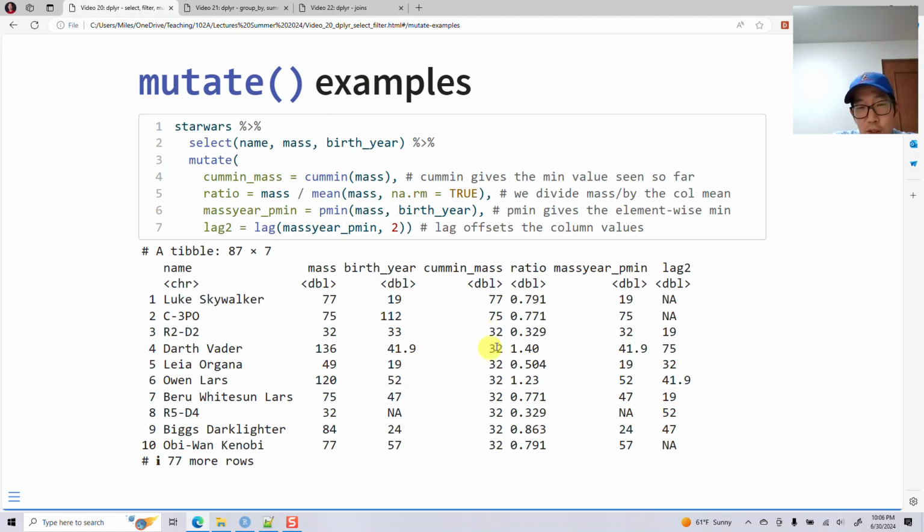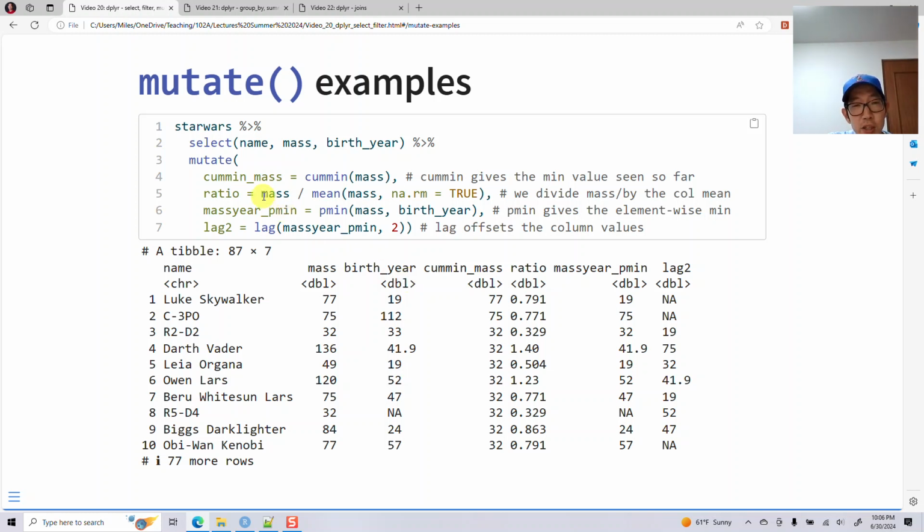Then we see 136, which is not lower than 32. And none of these other values are lower than 32, so the minimum mass that we've seen so far remains 32. If later on we encounter a value like 31 or 29 or 7 or whatever, then that will become the new cumulative minimum mass. Again, cumulative functions generally make the most sense for time series things.